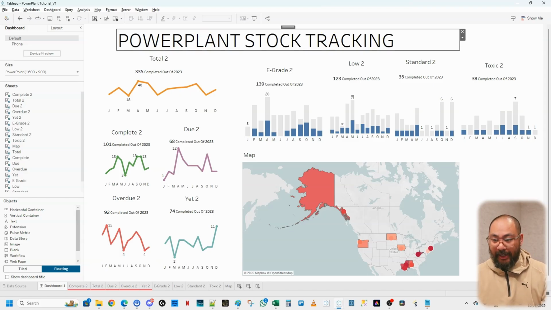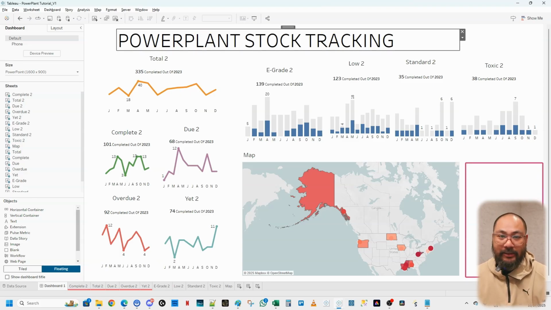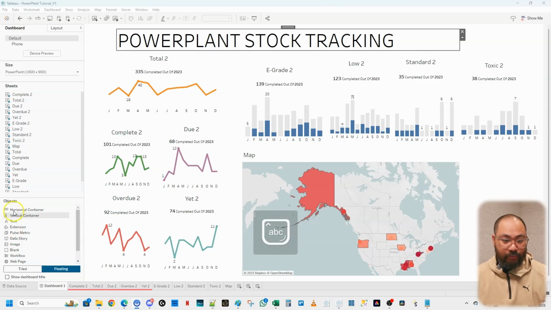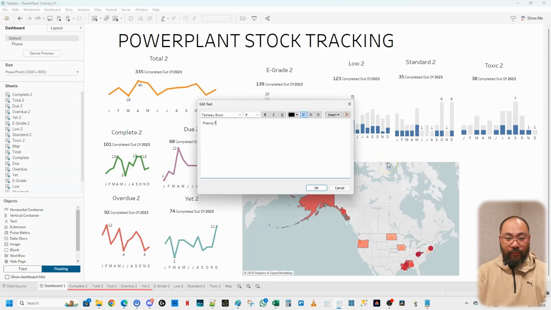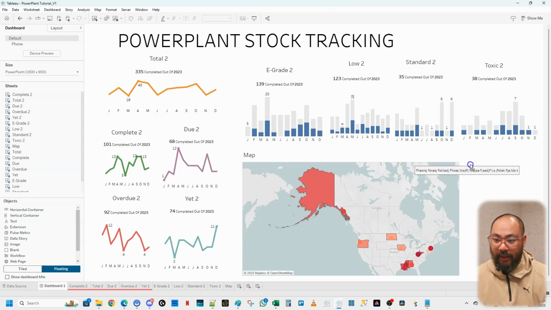Now, to do the text down here, it's the exact same idea. It's just different formatting. We're going to bring text in again from this left side and just drag it over here. It doesn't matter where you put it. We're just going to type whatever at this stage. There we go. And go OK. And once we have it, we're just going to put it roughly where it's going to go.